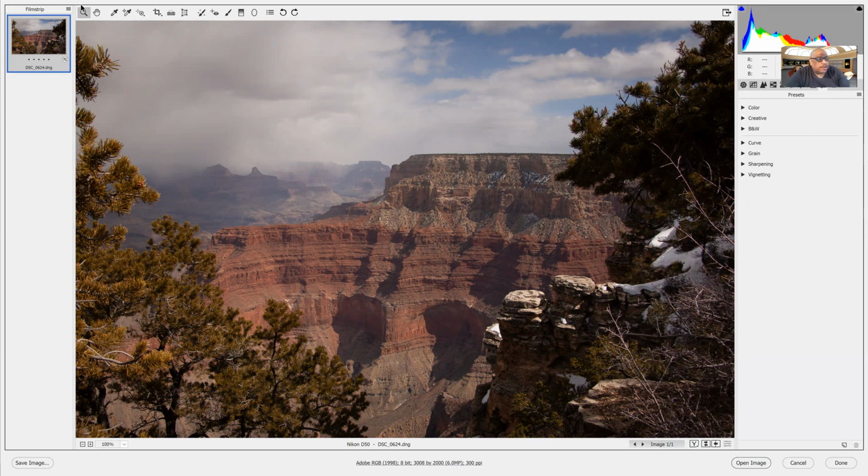We went through the tools. We're going to come back. We're going to make a bunch of adjustments to images, overall images. We're going to fix a bunch of images, and then we're going to come back up and we're going to learn how to use the targeted adjustment, spot removal, adjustment brush, gradient filter, radial filter in upcoming sessions. Let's stop here.